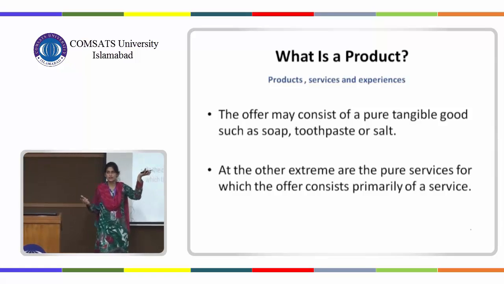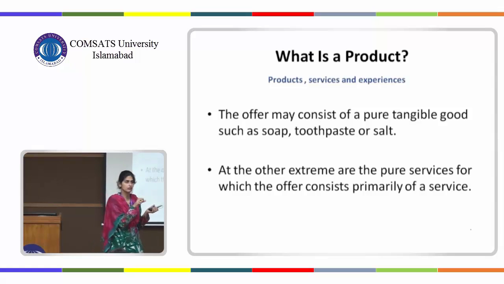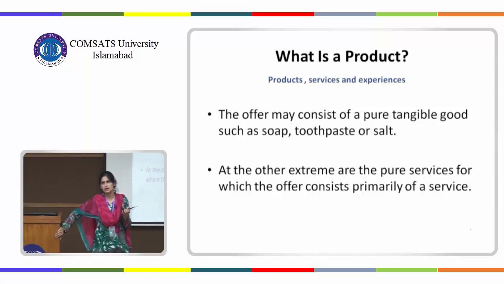On one end there would be a tangible product, something that you can touch, you can feel. That would be good. So what would be example of a good? We just took an example of salt, right? This rostrum would be an example of product. This mic would be an example of product that is tangible in nature. So it would be on the good continuum of the product, right? So it would be a good.